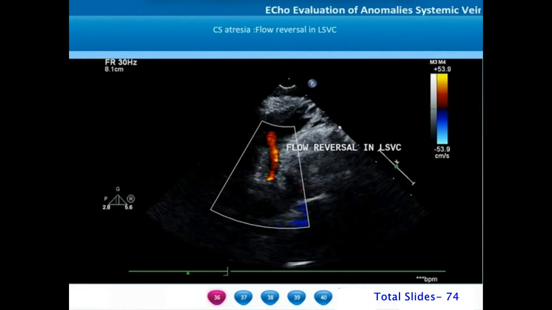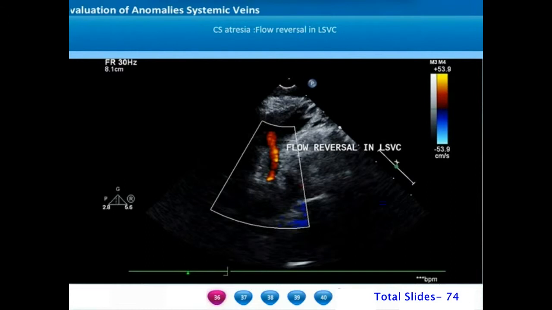Whenever this pattern of a red flow is seen in a vein that is draining into the left innominate vein, there can be various clinical possibilities. Number 1, a coronary sinus ostial atresia with the coronary sinus being decompressed by a persistent patency of the left superior vena cava will allow the coronary sinus blood to be draining into the left innominate vein, and there will be a reversal of flow. Number 2, it can be due to a partial anomalous pulmonary venous drainage of the left upper or lower pulmonary vein into the left innominate vein.